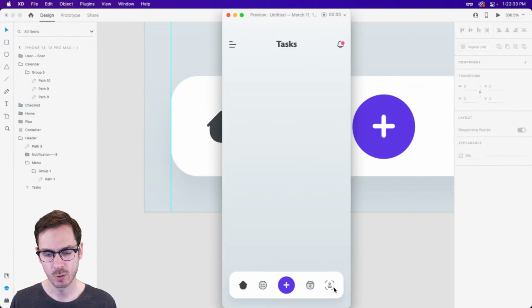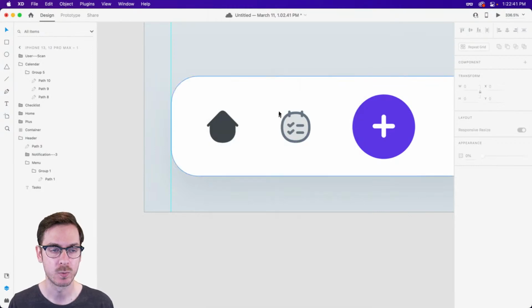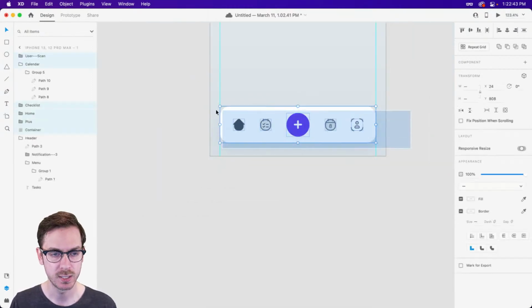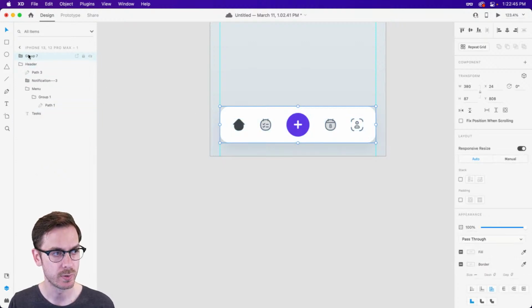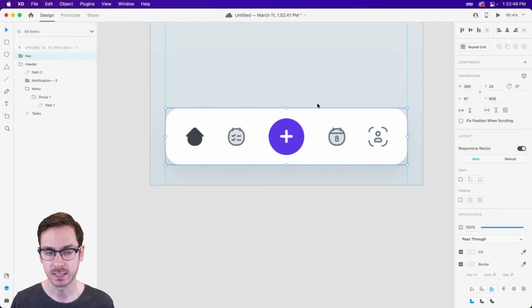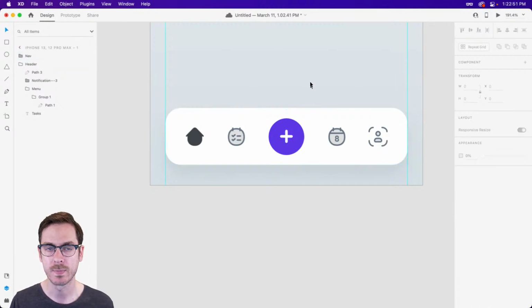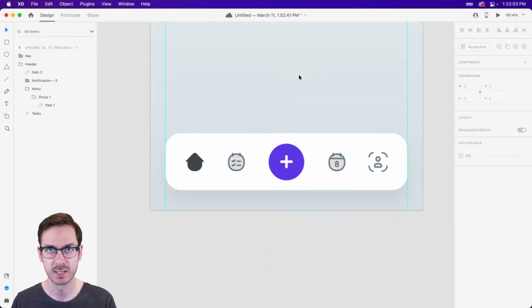Yeah, that user icon over to the right is not working for me. But I don't want to spend too much time on the navigation bar, so we're gonna leave it for now. Ideally, I would probably change it, but I think we're gonna just run with it. I'm going to call this nav. And also ideally, if we had a little bit more time, I definitely want to get to some of the stuff in the middle, which is the to-do list and the tasks and all that stuff.